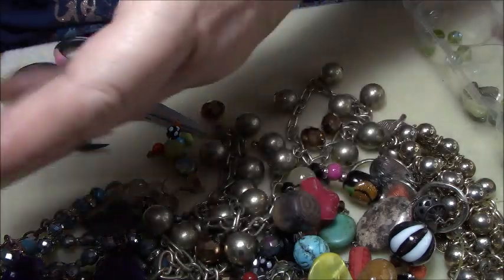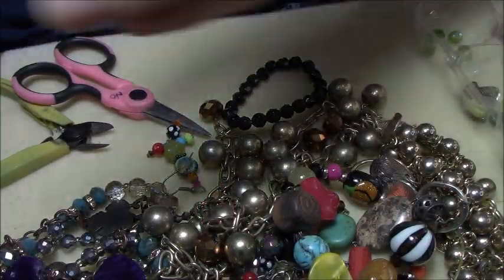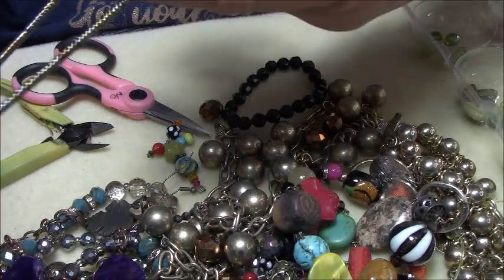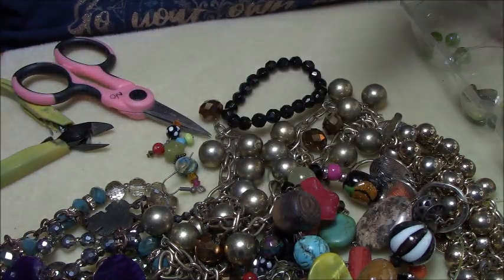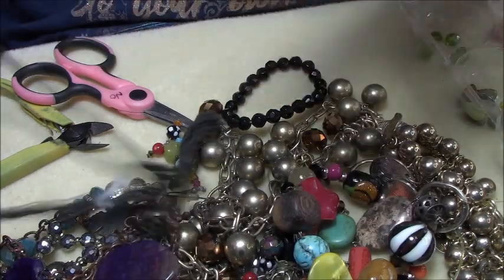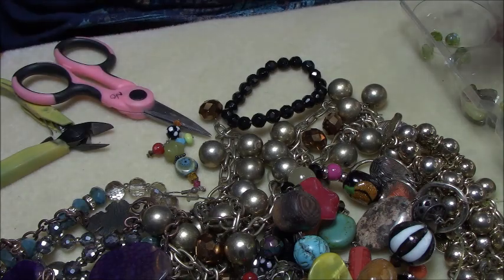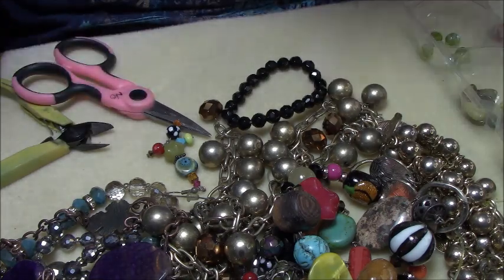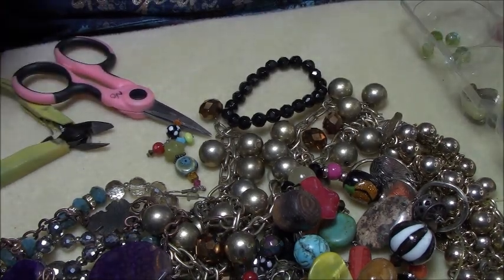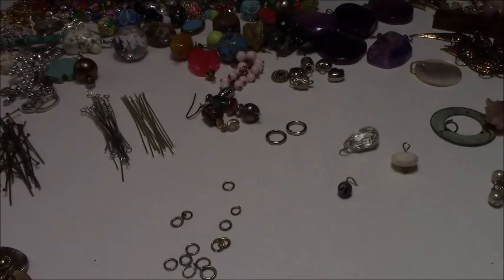I have a black one here. I can just cut it open and take the beads off. This one here, I can take and cut it open and pull all the beads off. And this one also is just cut the string and take everything off. So once everything's taken apart, I'll be back to show you the spoils and what I've added to the pile afterward. So I'll be back in just a minute for you, but it'll probably be a couple hours worth of work for me. Okay, we're back.